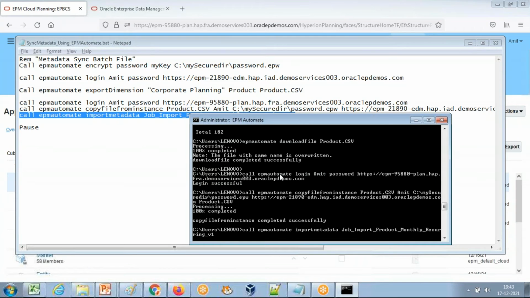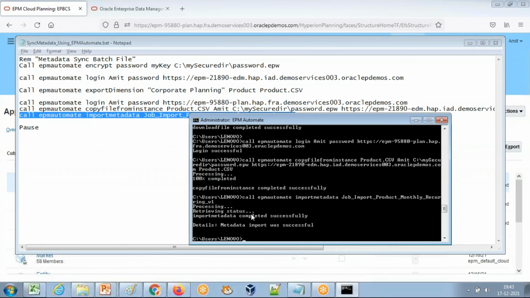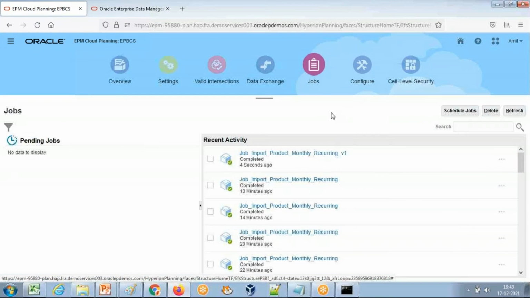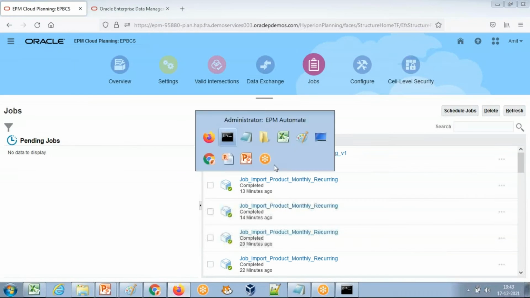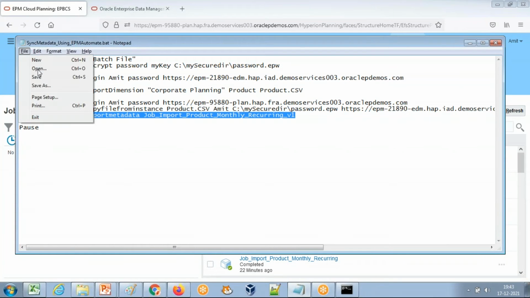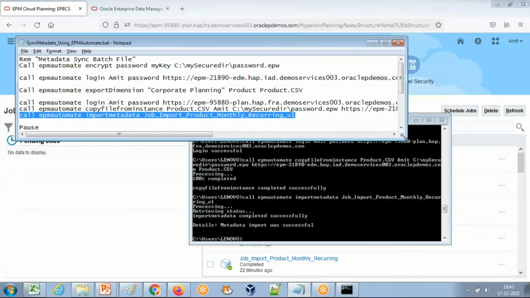So the import will take place. You can check the planning audit file, and there you can see all the instructions, all the latest activities done. The import was done successfully. You can see the same thing under jobs, and the import was done successfully 4 seconds before. When I run this command, all commands in bits and pieces, I put everything into a batch file, right? And you can schedule this batch file in your Windows scheduler, or you can run this file in one go. So let's run this file now.